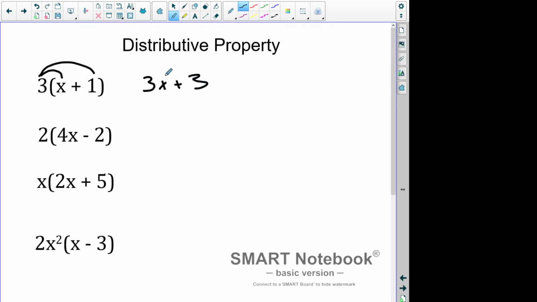And we can't simplify this anymore. There are no like terms to combine. So we would say that this is simplified. And our result here is a linear binomial. Second example, pretty much the same thing. We're just multiplying the number 2, this constant monomial, times everything inside these parentheses, everything in that binomial. So 2 times 4x gives me 8x. And then 2 times negative 2 gives me negative 4. Again, I can't combine any like terms, so we just leave it like that.